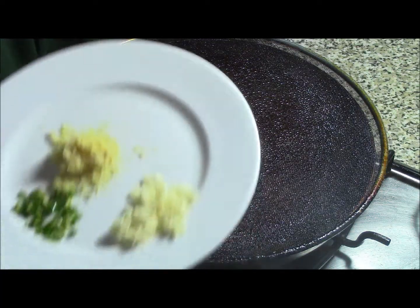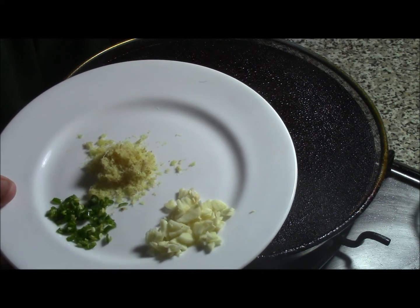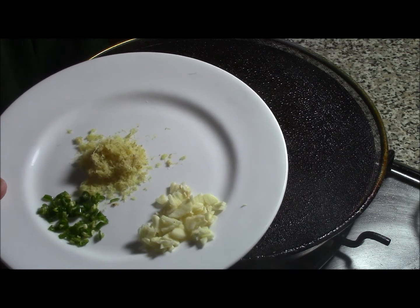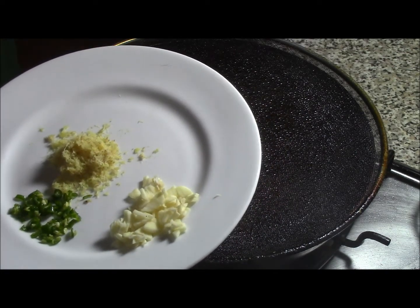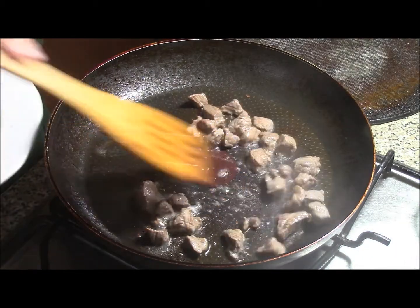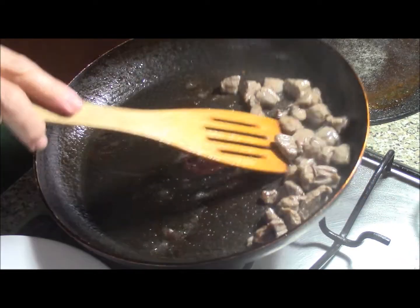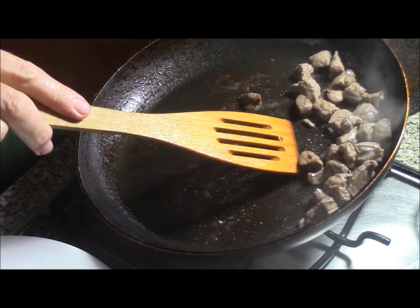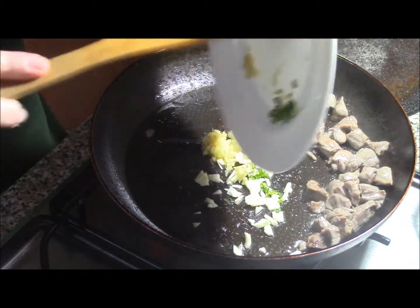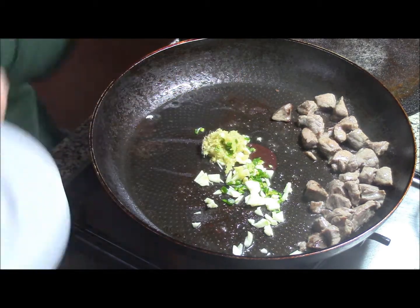I have here some chopped garlic, some grated ginger and some chopped chilli. That's a bird's eye chilli. I've taken some of the seeds out, but it's going to be quite hot. So I'm going to move the beef over to one side. Just gently fry the garlic and the ginger and chilli.